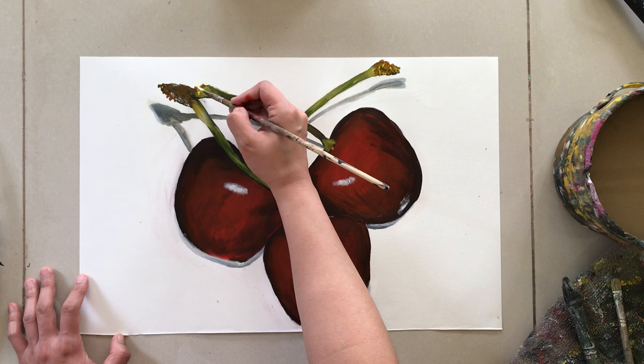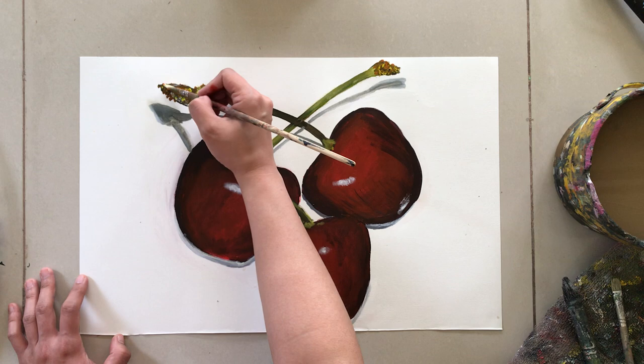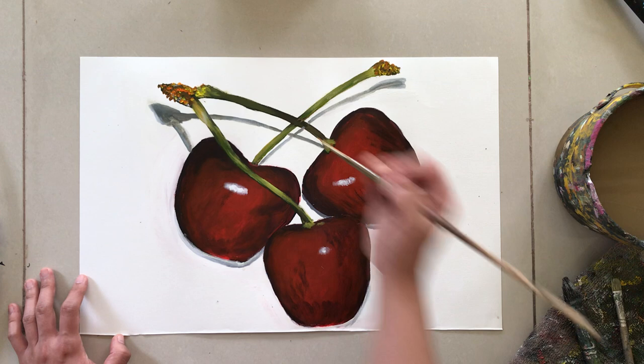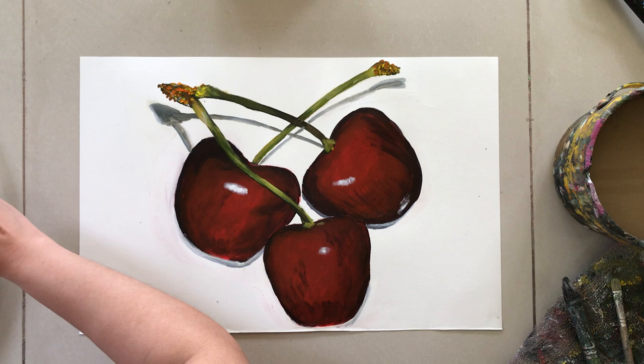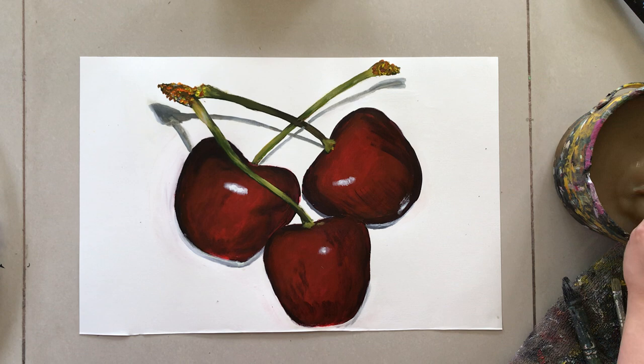I'm gonna dab on some yellow colors, and then a tiny bit of orange here and there, just to add more details. Of course, burnt sienna. All right, we're not yet done with the cherries, guys.